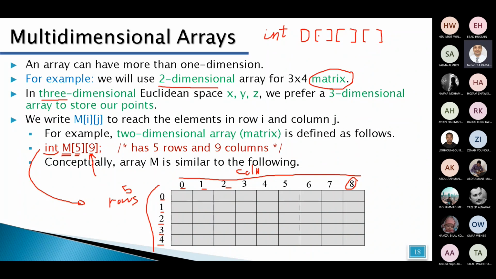How many blocks we have? For example, 3 rows and columns. We will see how to imagine this 3-dimension. As a human, we can imagine 3-dimension, 2-dimension, but more than 3-dimension, we can use in the computer, we can use in C language, but we cannot imagine it as human.